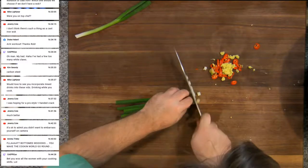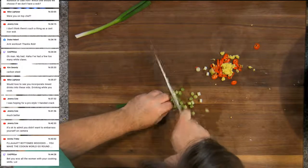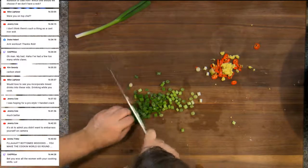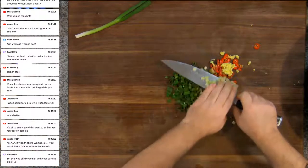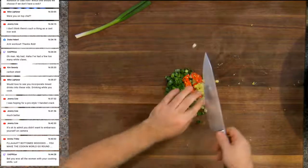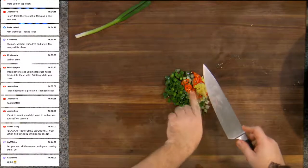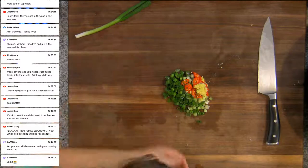Anyway, we're going to cut this into about quarter inch, just like the pepper. And we're just going to cut right through, like so. And we're just going to get all this piled up together, because it's all going in at the same time. Some of your onions may try to escape. That's perfectly normal. They don't like being cooked, but they do enjoy being eaten, so just that initial fear, right?